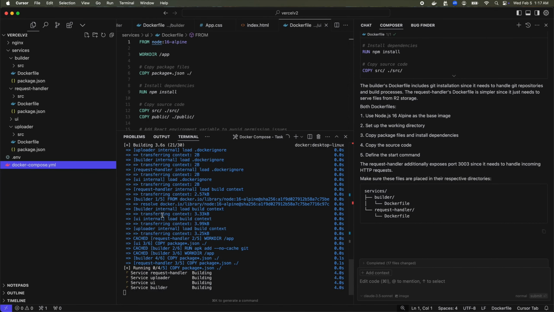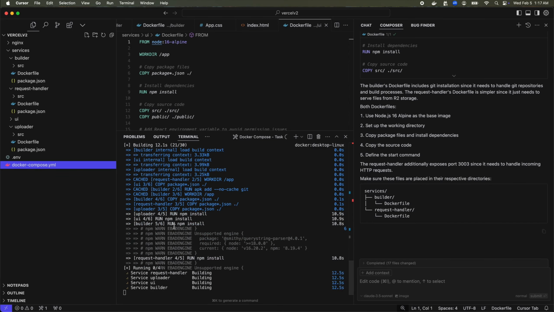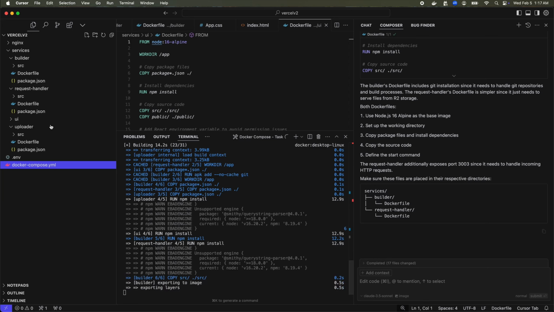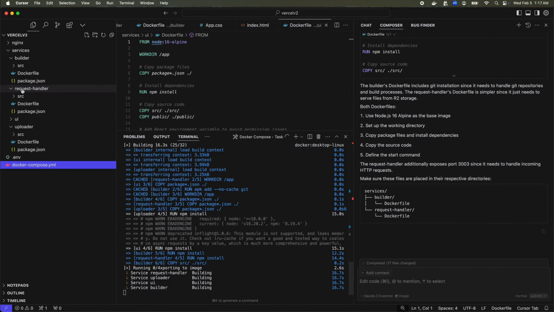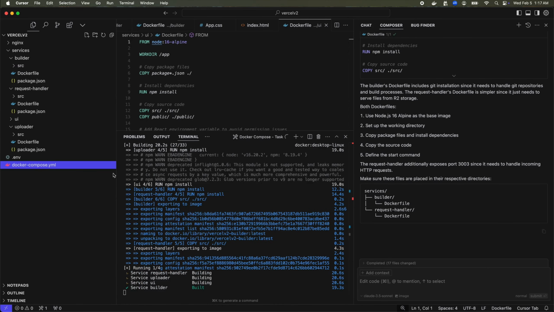Yeah, so it looks like it is running now. If it runs well, we'll see in Docker that there will be multiple services running.